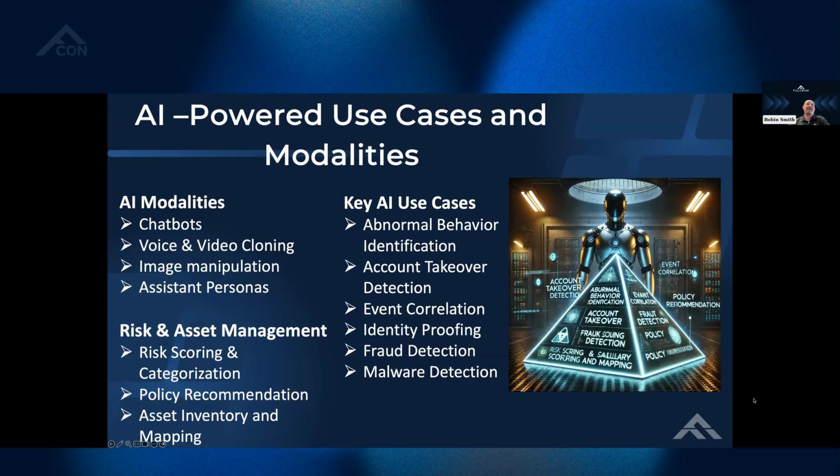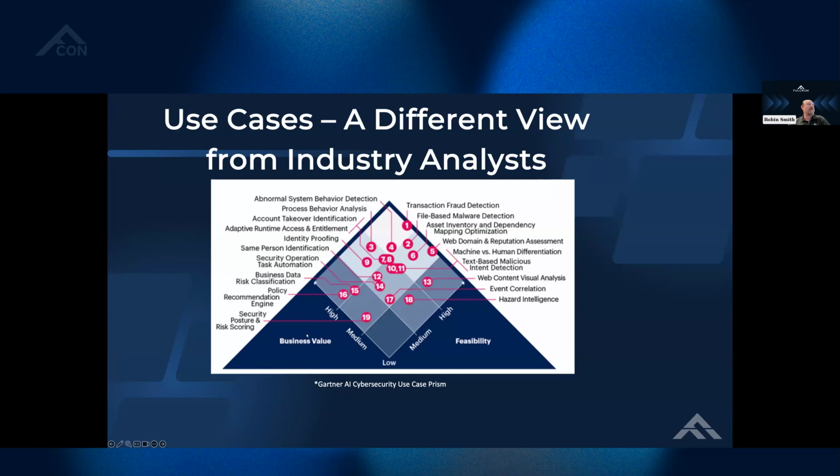You can see this AI-generated image on the right-hand side was really a mashup of two different images, this one as well as this one that is from Gartner. This is their AI cybersecurity use case prism. So they're measuring both the business value as well as the feasibility of these use cases themselves. And that's really driving multiple conversations with both Gartner and Forrester, but worth touching on the fact that we see Gartner continuing to move down the field with all these different modalities, but these are the ones that are a little bit more cybersecurity.